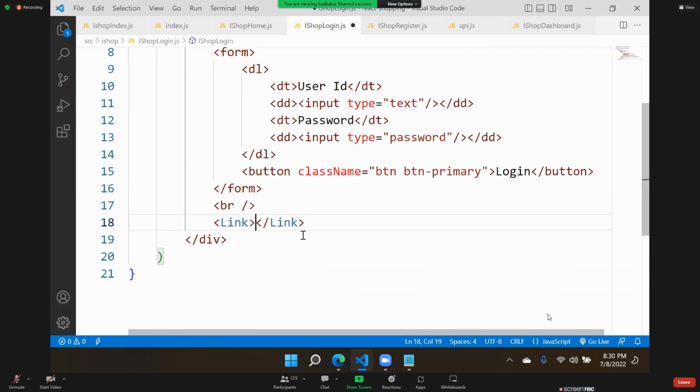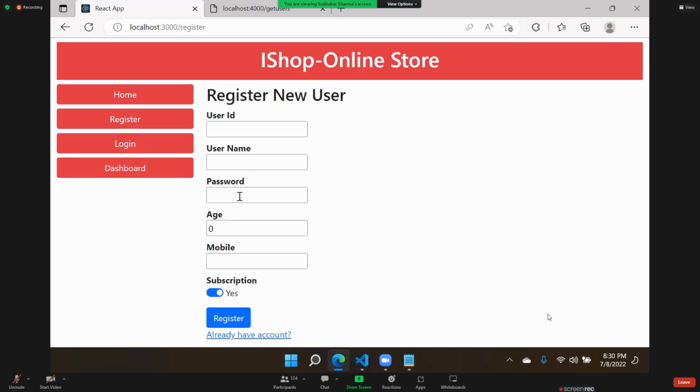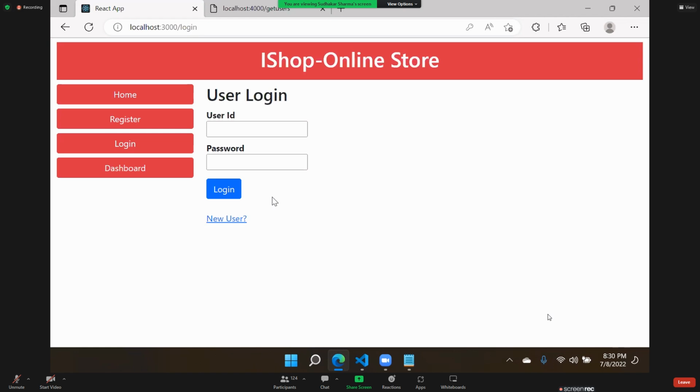And here I will say new user, and link to /register. If new user, it will go to register. Register will go to the register form, and already have an account goes to login.